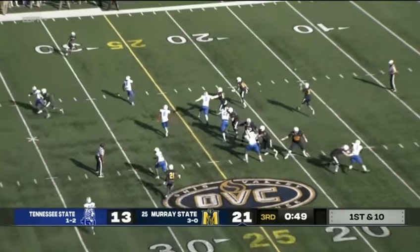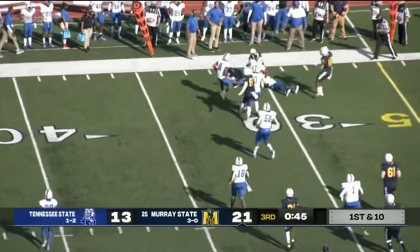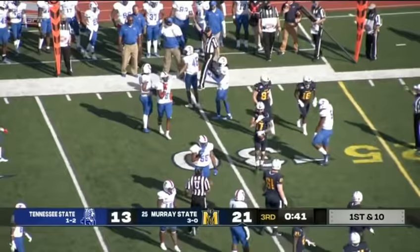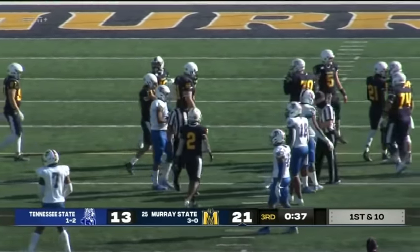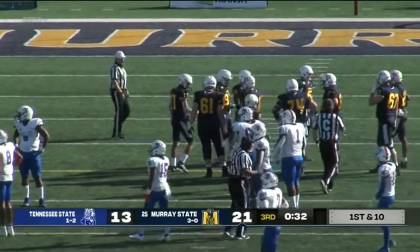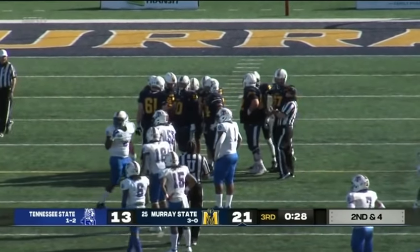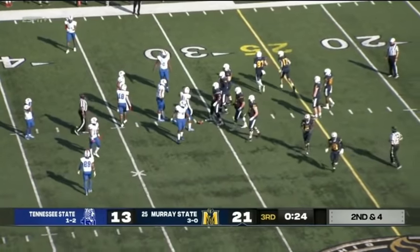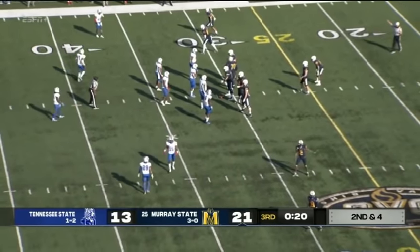Little bit of a high snap, but Rice gathers it in, throws sideline, caught by Bell at the 30, tries to sidestep a defender and is not going to get anything additionally out of it. He'll get 6 on the play. Yeah, and Bell's had a big afternoon, Neil. Again, several catches and, again, a big carry on the reverse. So far, that's his third catch for around 38 yards and, again, two carries for 35. Josh Green with the tackle. On the day, he's having a big day. That's his 6th tackle of the game as the Racers will come up with a big play.